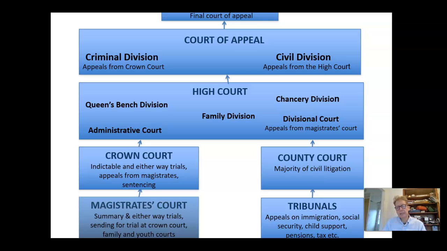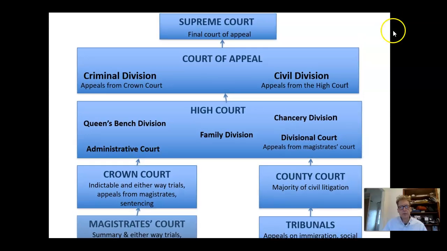On the right-hand side, you're seeing the route that civil cases take up through the courts, and you'll see when it gets to the High Court level, within the High Court there are civil and criminal cases. Similarly, in the Court of Appeal, civil and criminal divisions. And at the very top is the Supreme Court. So that's the most senior court in the land, and that's the one that will make a final decision on a case if it has got that far. Most cases are settled by the court where they first appear.